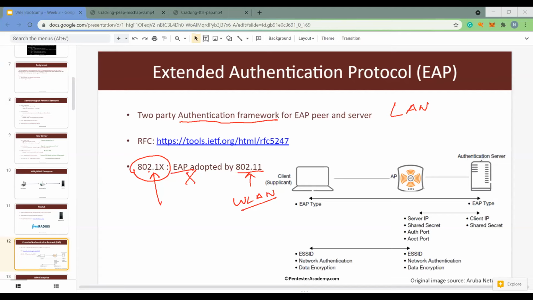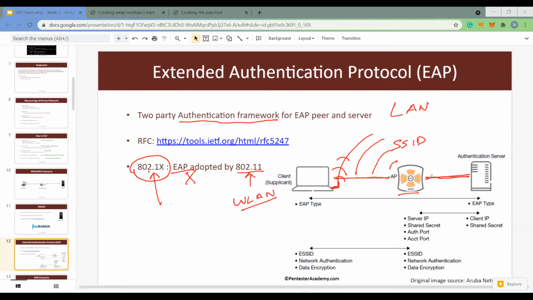So now again, this is the same diagram that we saw, but this is more detailed with the parameters given here. So there are two connections, as you can observe here. This is the first connection. This is the second connection. This connection is going to be wireless because this is the SSID that you have created using this access point. This guy here is going to have this wireless card, and it is also going to connect to this guy.